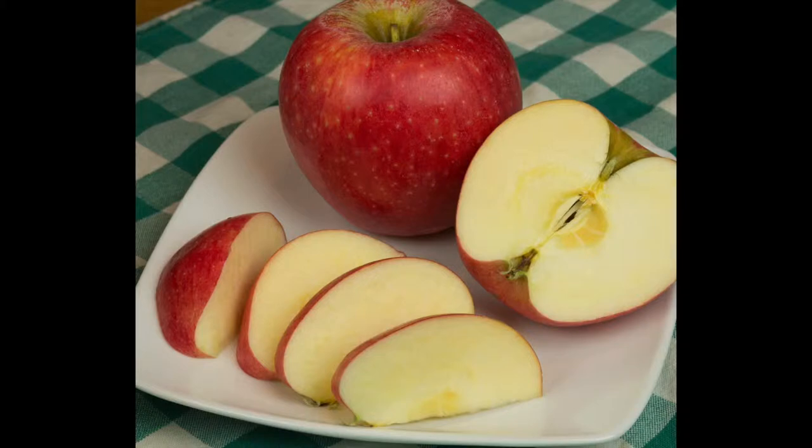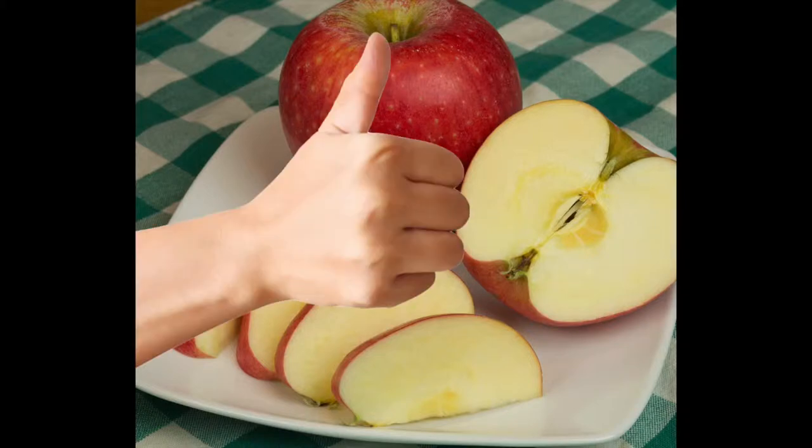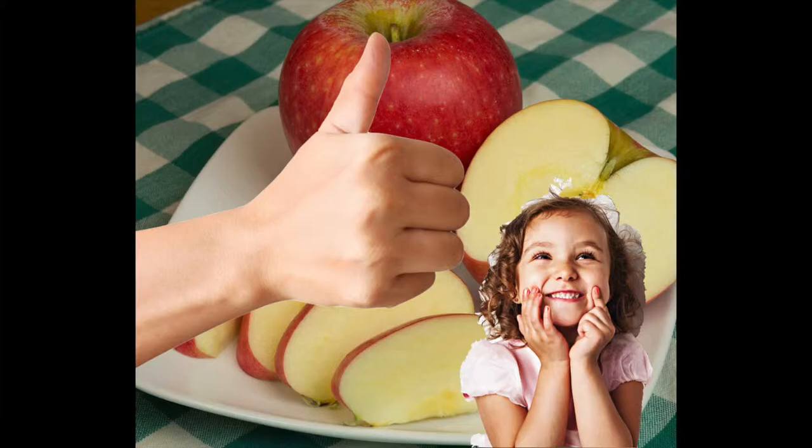A study performed in six public middle school cafeterias in Wayne County, New York was used to test the effect of offering pre-sliced fruit in schools on selection and intake. They found that the schools using pre-sliced fruit increased average daily apple sales by 71% compared to control schools. They drew the conclusion that, and I quote, sliced fruit is more appealing to children than whole fruit because it is easier and tidier to eat.